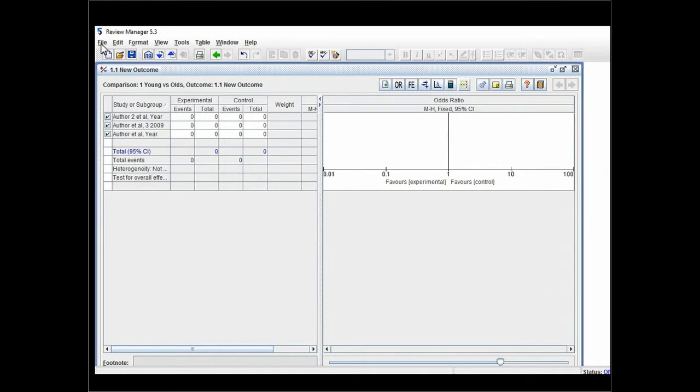So even after you finish, you can go back and build on the information that you've already entered. So I'm going to click on Save and close out of this program just to show you this is how the program works, how you open it, how you identify the authors, how you enter the data for a forest plot, and then how you can go back in later.